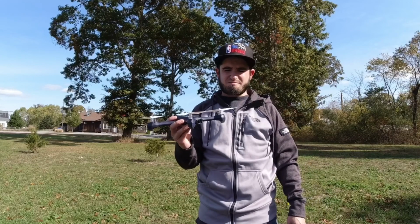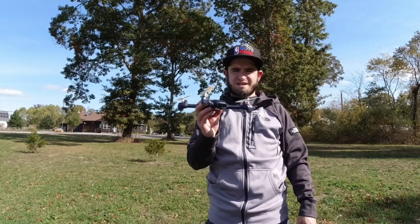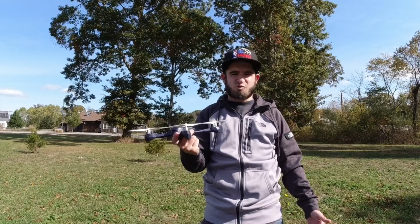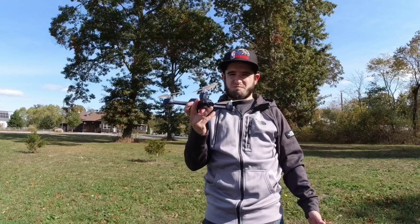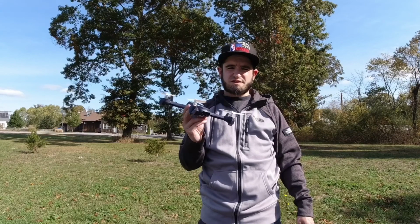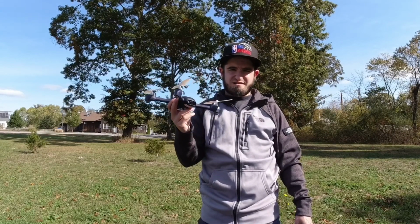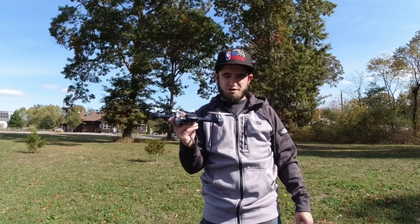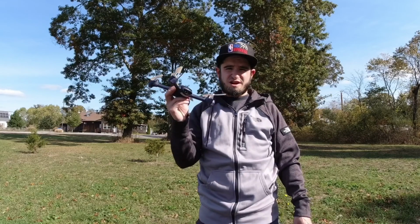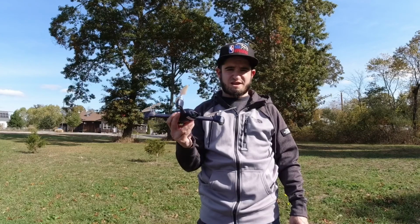But this one did have a longer flight time, and it did perform better. It is only a Bluetooth controller, like I had said before, but I did get the Wi-Fi controller for these guys, so I'll have to try those out and see. Sorry for the motorcycle. See if I get further distance, and I'll take them both to the school, and I'll do a video on that. You know, when I can next time.